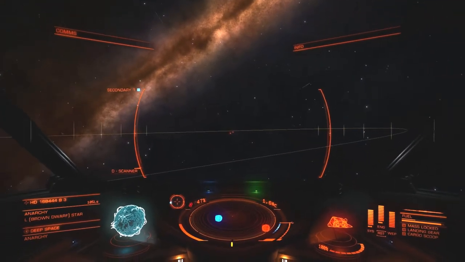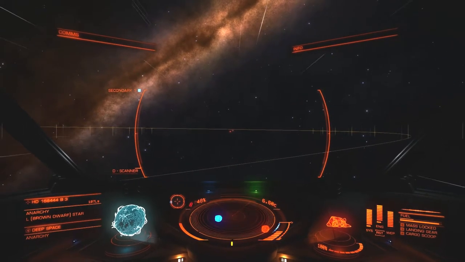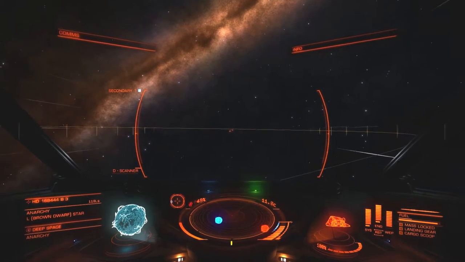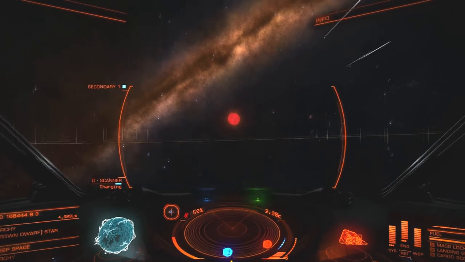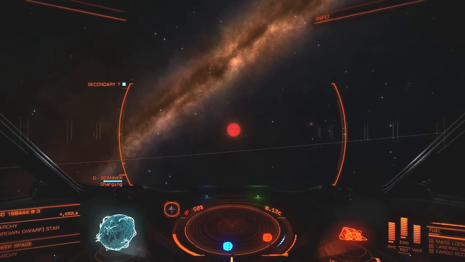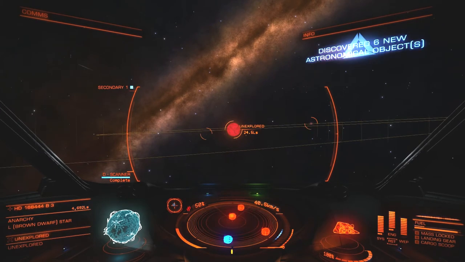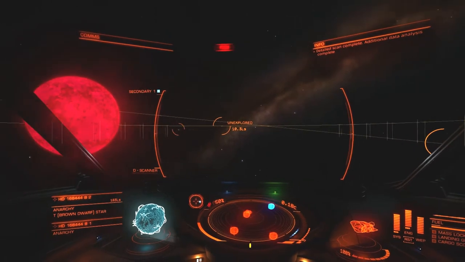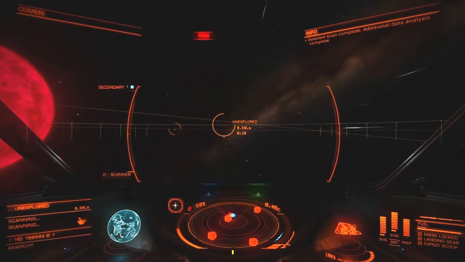So I continue on to the binary pair, hoping that they'll be closer to the black hole and therefore make it easier to find. And so this is the center star of that binary pair. Now you'd think this would be pretty darn close to the black hole and maybe a little bit dangerous, but not so much. This doesn't seem like a galactic-sized black hole, obviously.